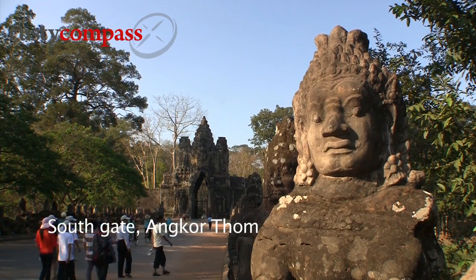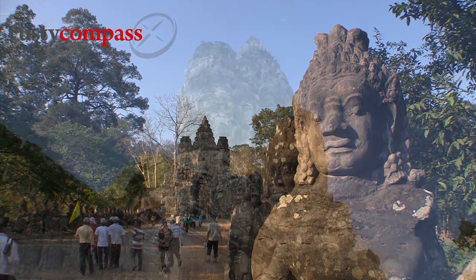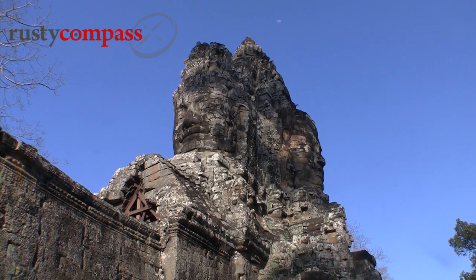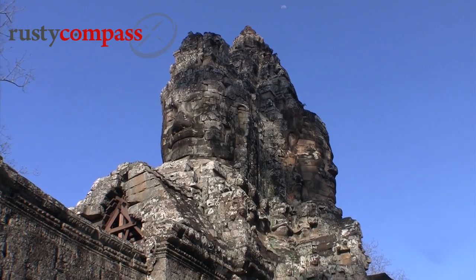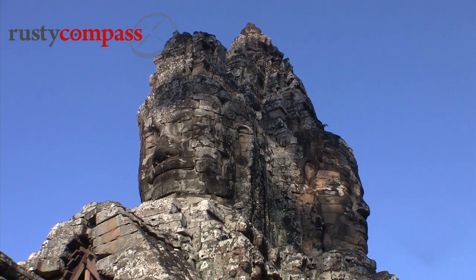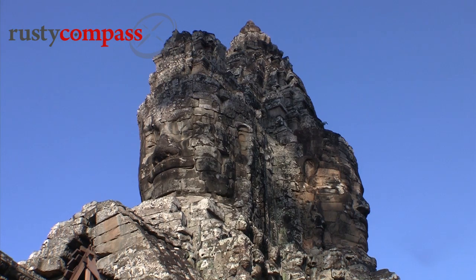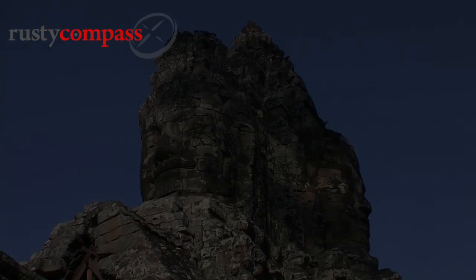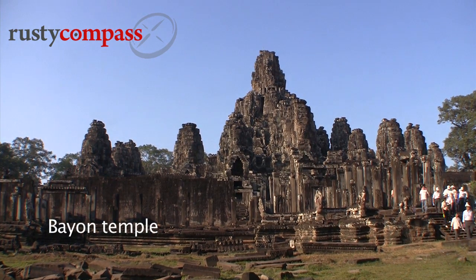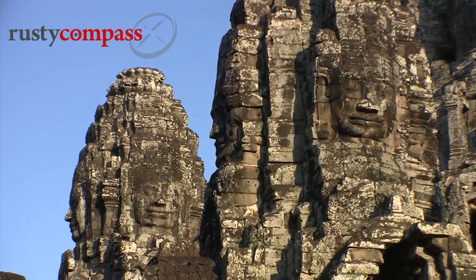The most prolific builder of the Angkor period, King Jayavarman VII, can't claim credit for Angkor Wat, but most of the other celebrated temples of the period were constructed under his watch in and around his sprawling city of Angkor Thom. These beguiling faces at the south gate to Angkor Thom city are a distinctive feature of Jayavarman VII's work. This is the Bayon, where more than 200 of those faces were carved in a monumental temple mountain that was at the centre of the ancient city.